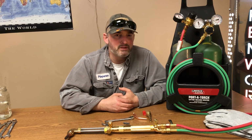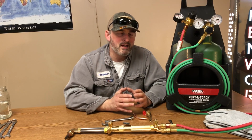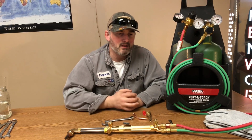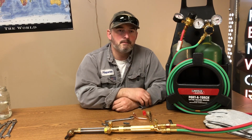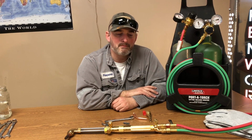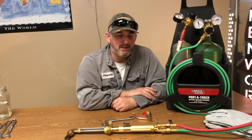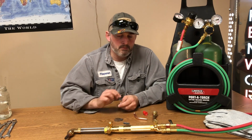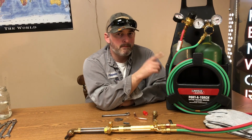Maybe you know that once or twice a year you have to do some torching, so you save all your torching for that. That's the deal with that motorhome. So in that case, maybe this is a better option. I don't know how long these bottles last. I have some work I need to do with them, and I can't afford to be cutting stuff up just for fun. So again, when you buy a small bottle torch from a store, the first thing you should do is take the bottles to the place where you get gas.